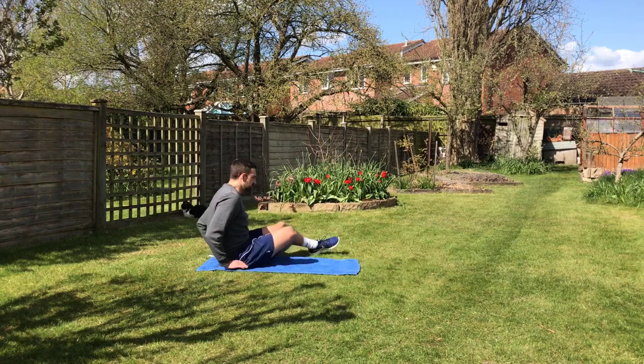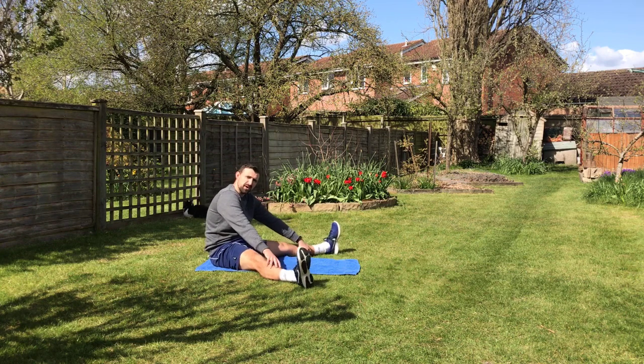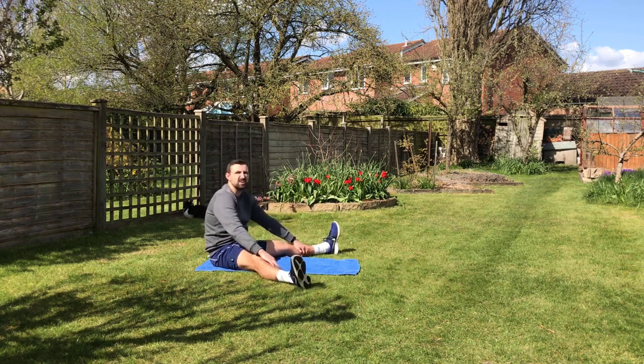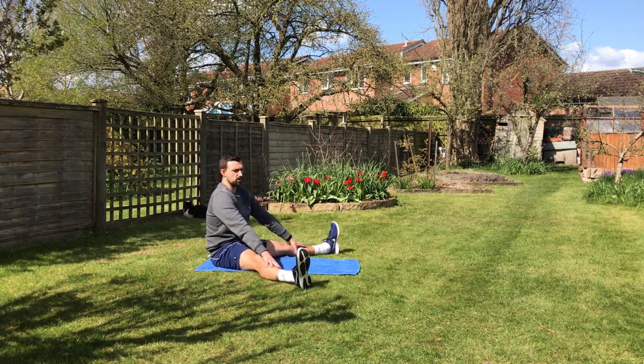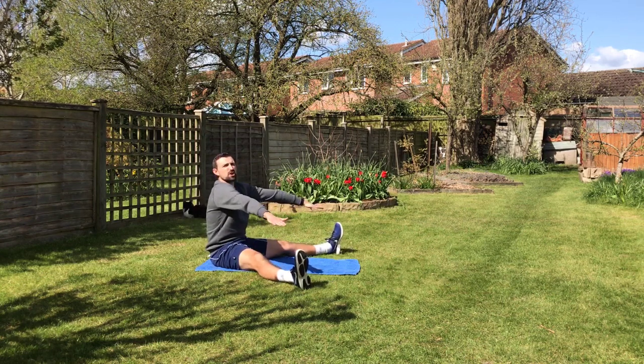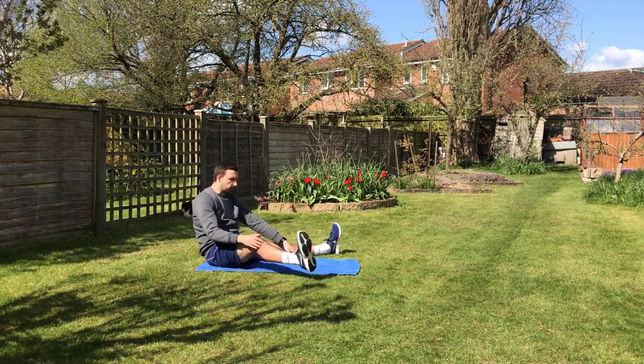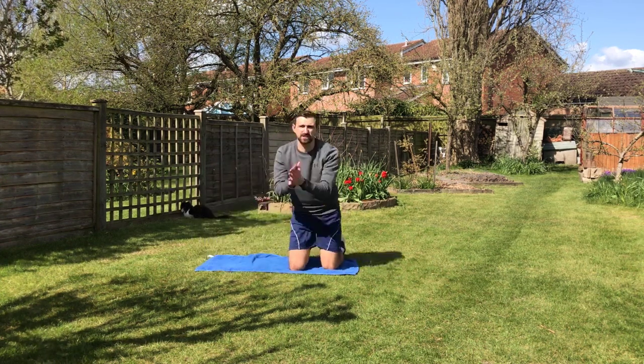So on your bum again. Legs wide as you can put them so it doesn't feel painful. If it starts to hurt, don't do any further. There we go. Back up straight, arms nice and straight, pointing towards your toes, and we're holding it in that position for our straddle shape. Excellent job at home. Give yourself a round of applause.